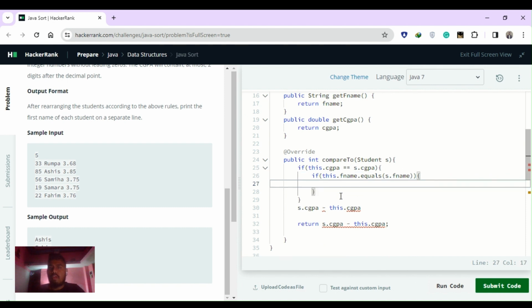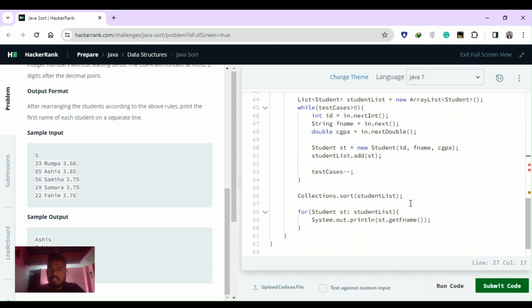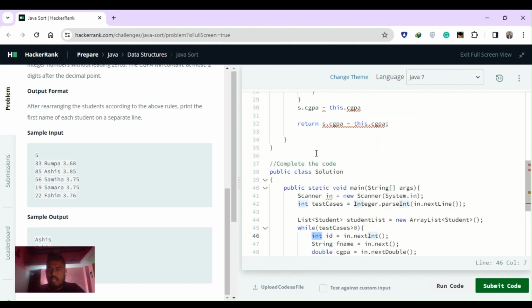If both are equal, then we have to compare with IDs, and here also we are just going to return. Let me check, yes, ID is an integer.